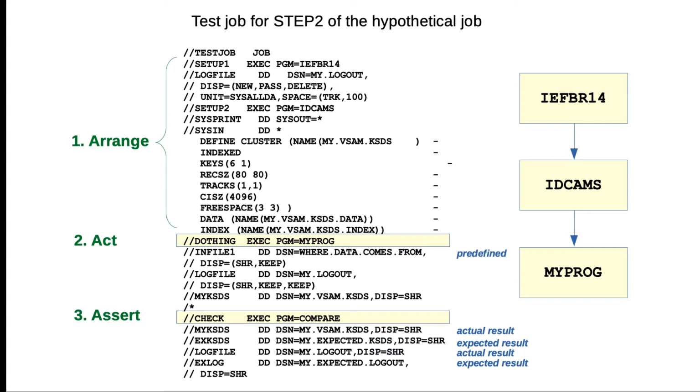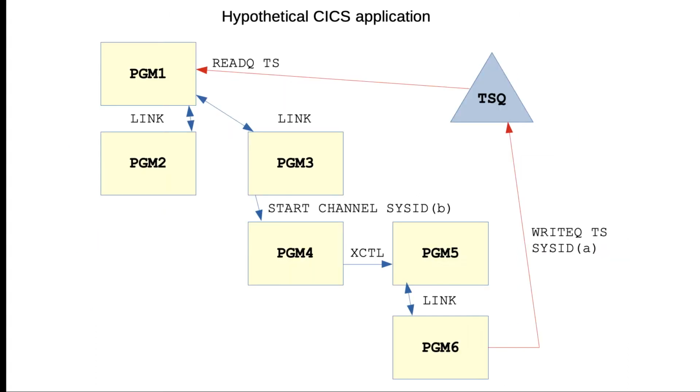First, let's consider another common testing need, CICS. This is a hypothetical application that involves several application programs and a number of CICS resources. This is a make-believe application, but if it were real, then Program 1 would read from a temp storage queue to find out what to do next. It might pick up a record that represents a request for some action, or a record that reports the result of a previous action. We can assume it records the results of previous actions somewhere, not shown in this simplified diagram.